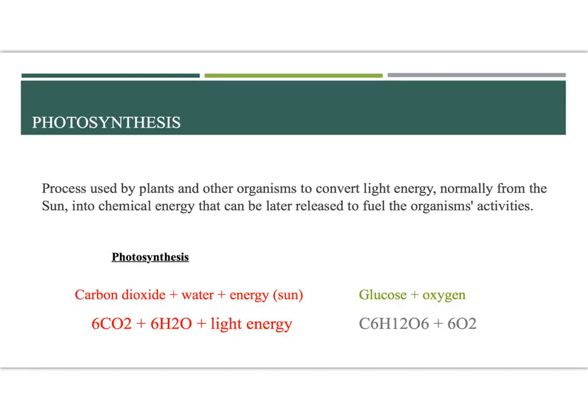My hope is that this is a review - that you've had some knowledge and some work with photosynthesis before, either in biology or in grade school. So the goal of photosynthesis is to make glucose. Glucose is that basic biomolecule we've been talking about; it gives us short-term energy. Human beings cannot make glucose but we need it. Plants can. So because of photosynthesis, we are able to eat the plants, consume the glucose, and use it as fuel. Plants are really the foundation - they make the magic molecule.